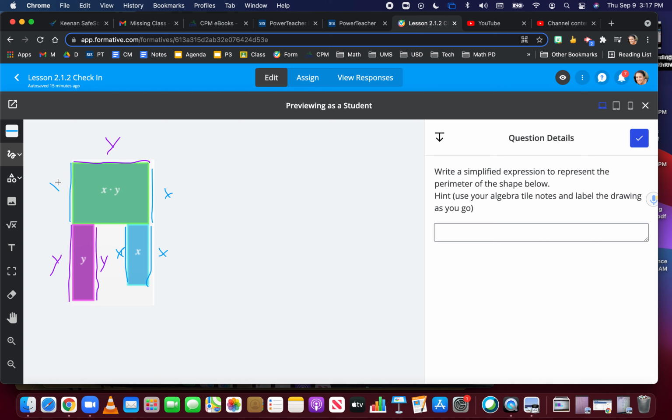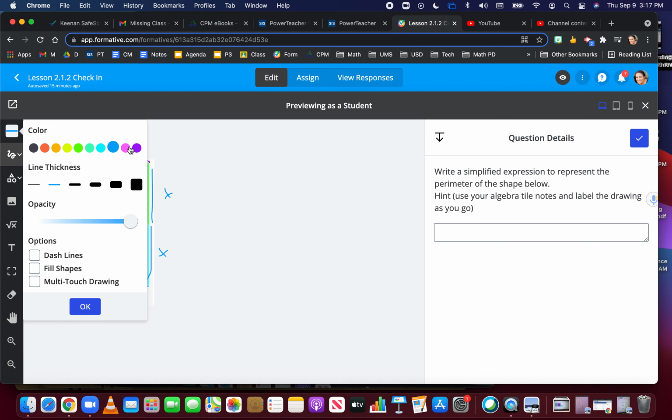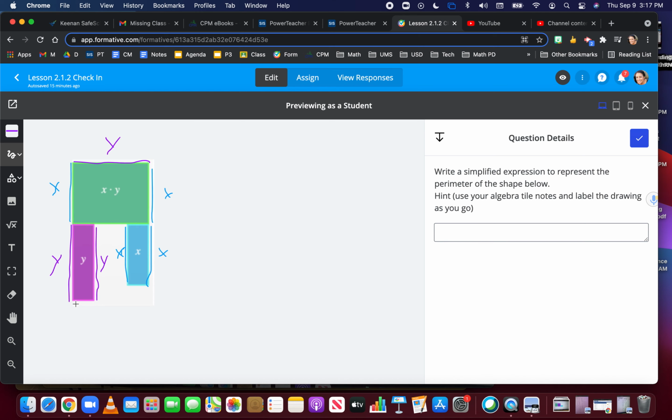Okay, the only section I have remaining is this section and these 2 bottom sections. And the easiest way to think about it is if I were to look at this section, it is the exact same as this exposed section. So I'm just going to look at this one down here like it's actually up here, because even though it's the same length, I'm just thinking of it as being located right here. Similarly, this section is the same as this top section. And then this part is on the outside of the shape.